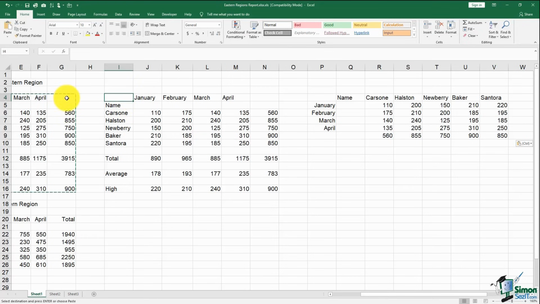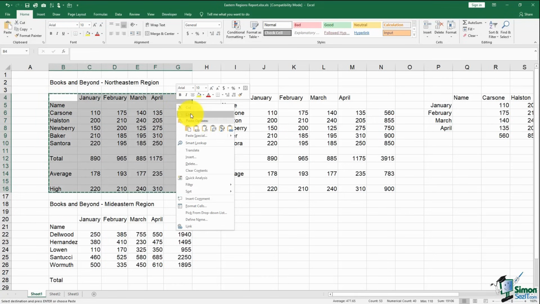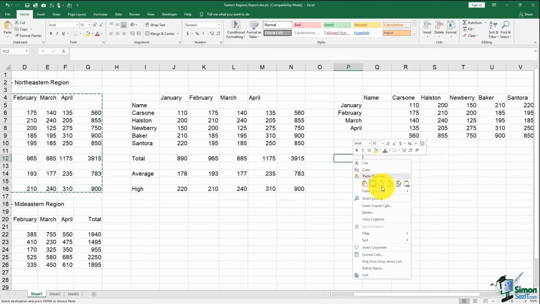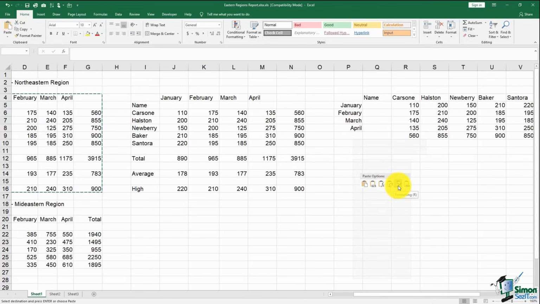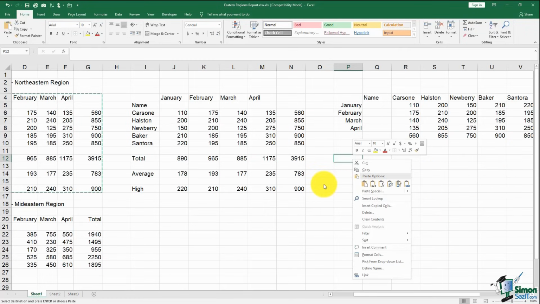There were a couple more there, so let me go back and select this again for you. I'm going to right click and copy. Now when I look at this and I right click, this one says copy the formatting. The formatting is the bold and italics and the colors, all of that. So that would not actually copy the numbers or text, just the formatting. And you'll see later on as we go through here how this would apply. And then we'll talk about paste links a little bit later as well. I just want you to be familiar with all those options so that when you see them, you would know which one you might want to choose.